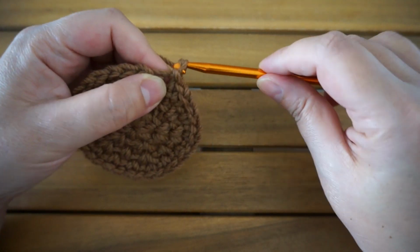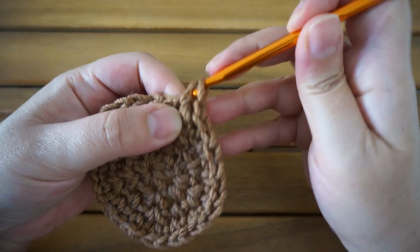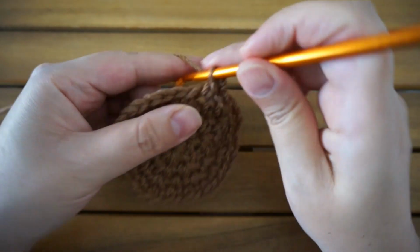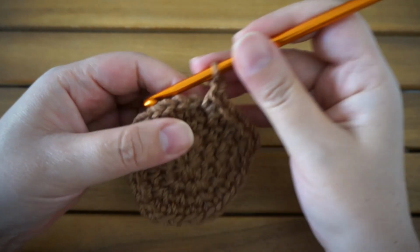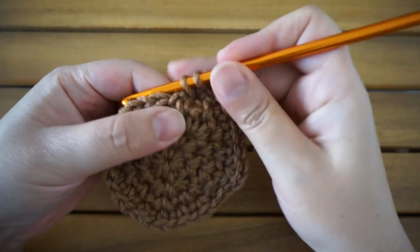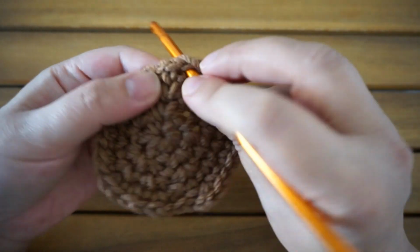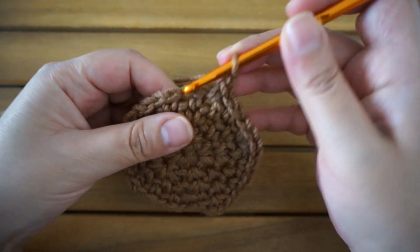So chain one in the first space, which is this one, I'm gonna make 1 single crochet, chain one, 1 single crochet, chain one. In the next space, 1 single crochet, chain one. In the next space, 1 single crochet, chain one, and repeat. The next space, 1 single crochet, chain one, 1 single crochet, chain one, and then in the next 2 spaces, 1 single crochet, chain one. This is to keep the circle flat for more rounds. So I'm going to repeat till the end of the round.